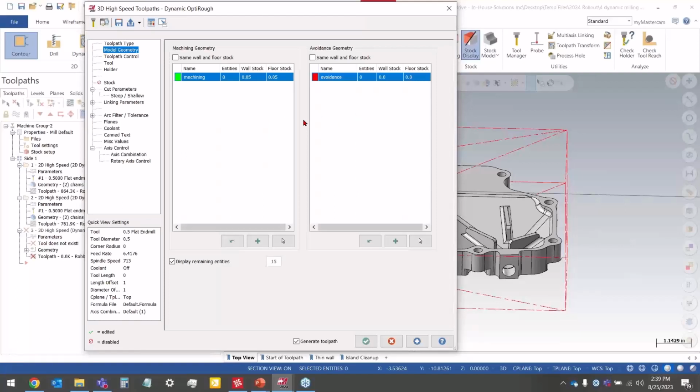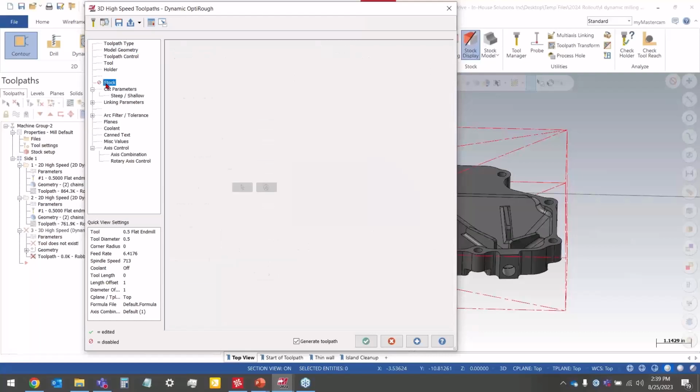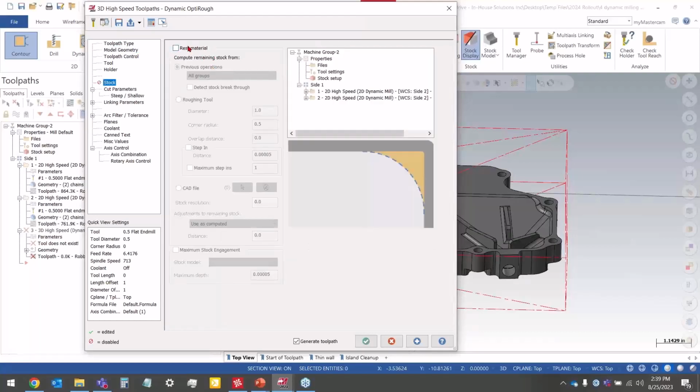three toolpaths. Now there is a solution to your problem, and I'd have to really look at your part to tell you for sure, but what I would tell you is make sure you're using stock models, and if you're using rest machining, then that's probably going to avoid the issue that you're running into.